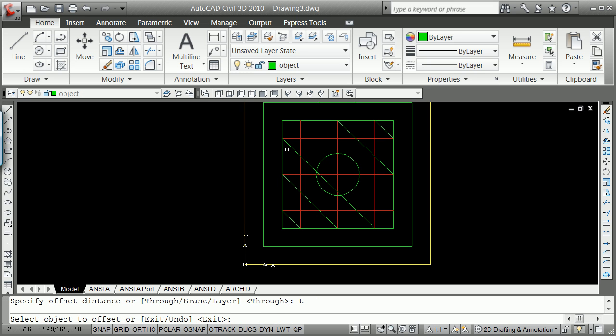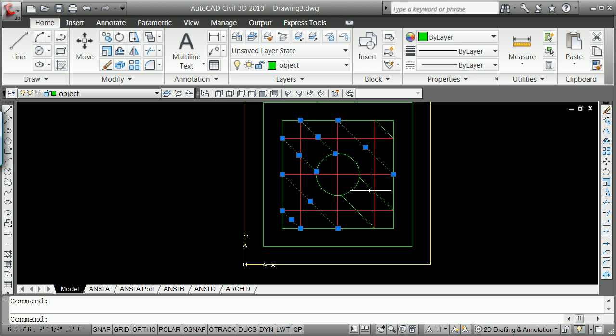Offset through. Shift right click, intersection. And now as you go here, I won't expect you to draft it as I'm showing you here, but you can see that there is some rotational symmetry. So I'm going to trim, use that as my edge this time. And now I'm going to grab all of these objects, 1, 2, 3, 4, 5, 6. I'm left clicking, 7, 8. And then I'm going to left click, spacebar, spacebar.